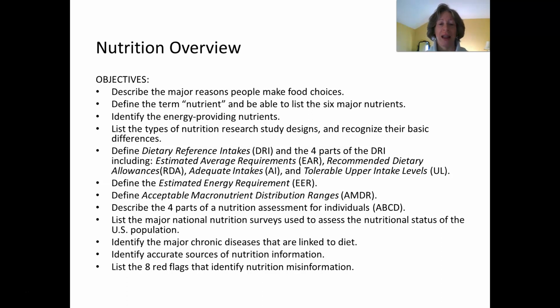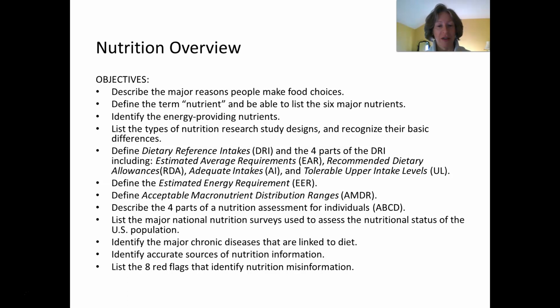Okay. Next up is the dietary reference intakes, the DRIs. Have a working definition for what that is. Well, it's the set of standards for all of the nutrients, the amount that is recommended that we consume on a regular basis. And there's 5 parts of the DRI. The 4 that I want you to pay attention to for this exam, or at least under nutrition overview, include the recommended dietary allowance, the RDA.